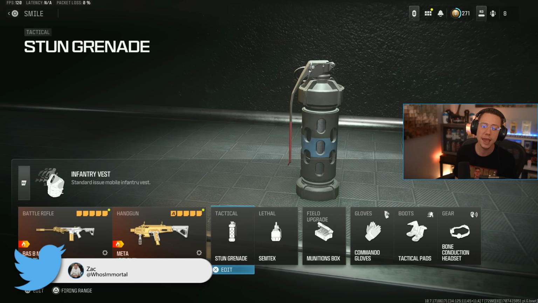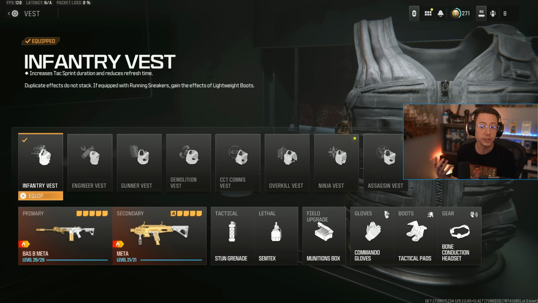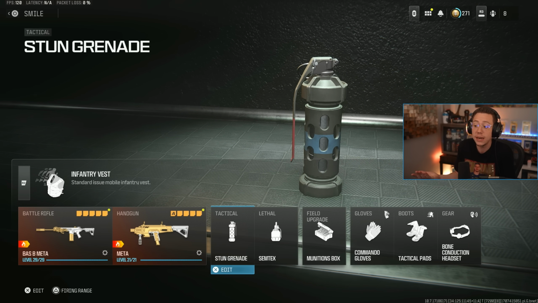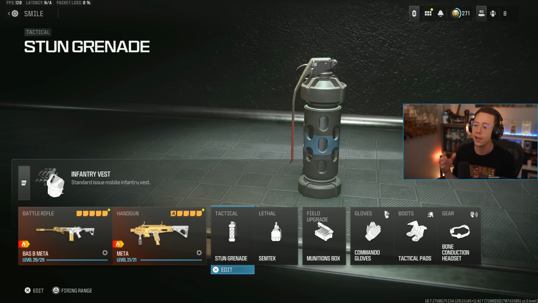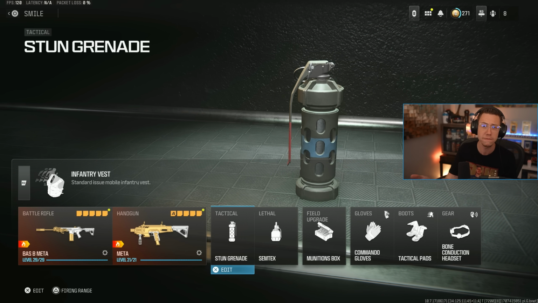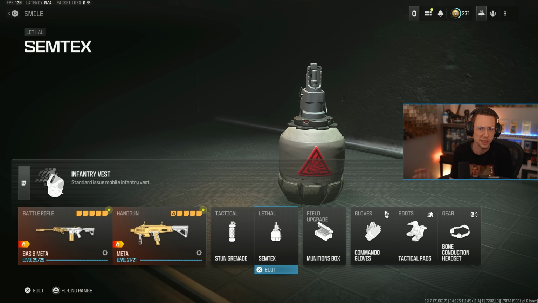As far as gear goes, I am using the infantry vest, so I have obviously the better tac sprint duration and the faster tac sprint refresh, so that's obviously clutch for movement there. And then on that, I do basically end up getting all the offerings for equipment and field upgrades and everything like that. So stuns, super powerful, very effective and straightforward. Semtexes are great, frags are great, knives are great, just depends on what you value the most there. There's no real wrong answer between those three.